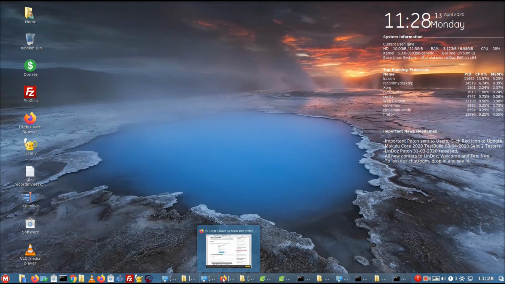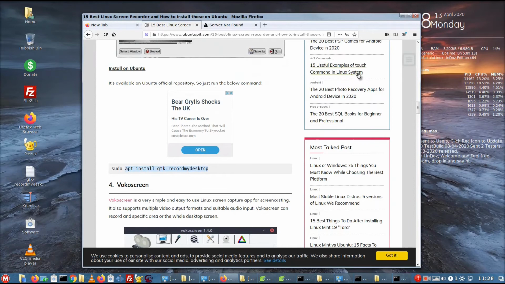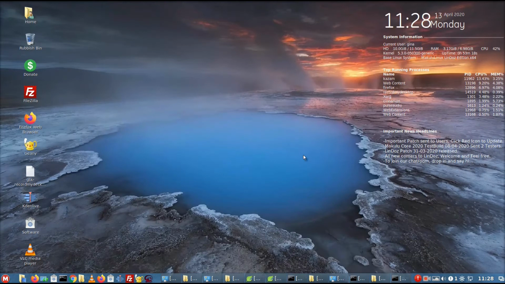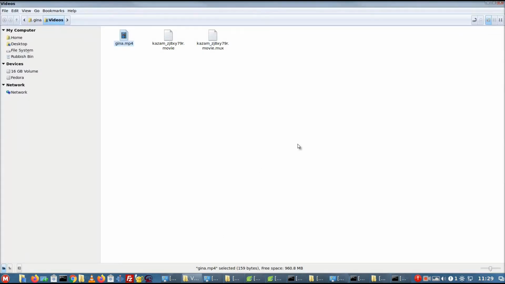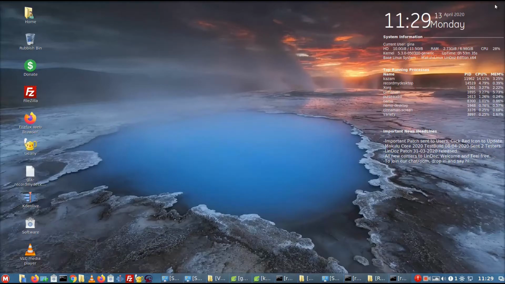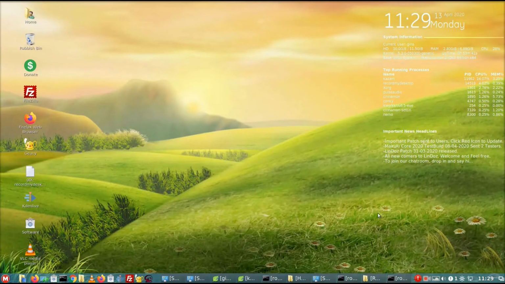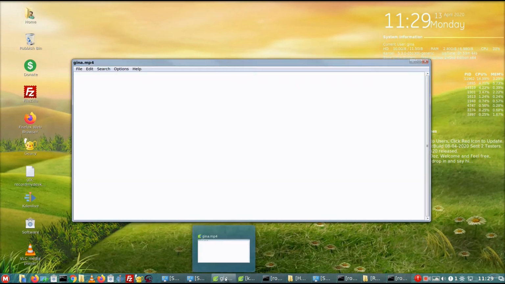Firefoxes active. I close that one down, close tabs, and I was looking for the best Linux screensavers. I close that one down. Right. I seem to have got a lot of folders left up here, looking for the videos. I think I'll close some of these down as well, and tidy it up a little bit.